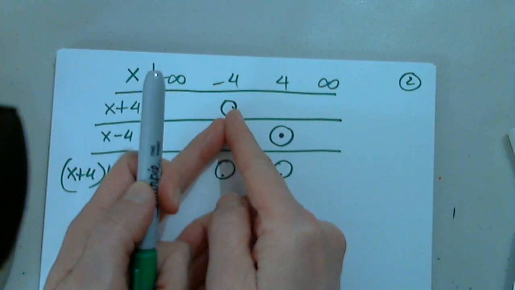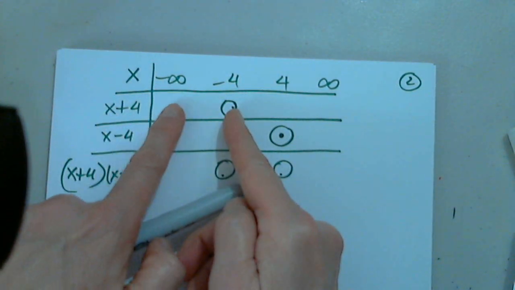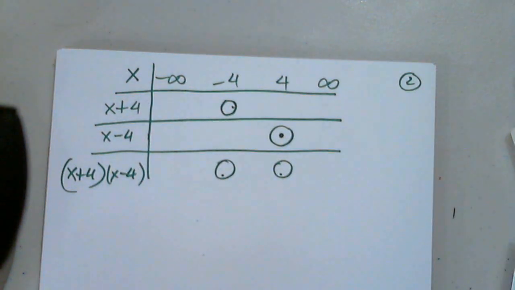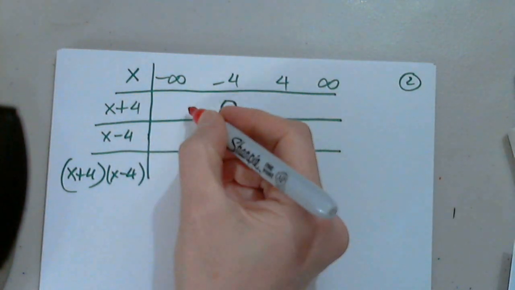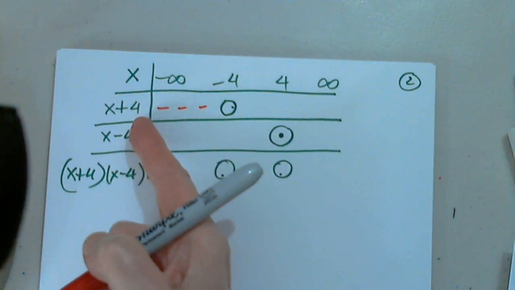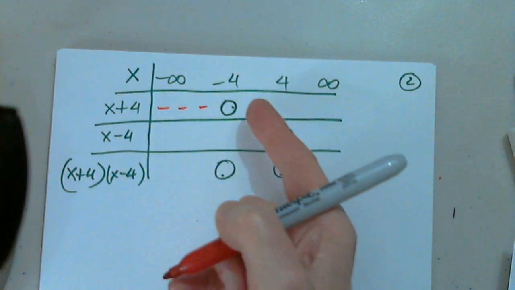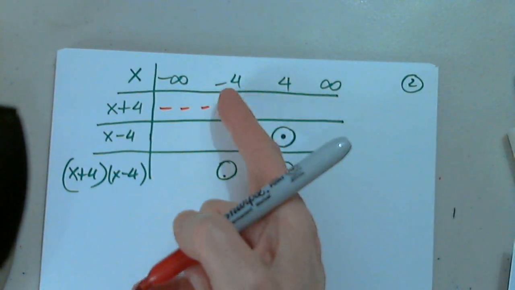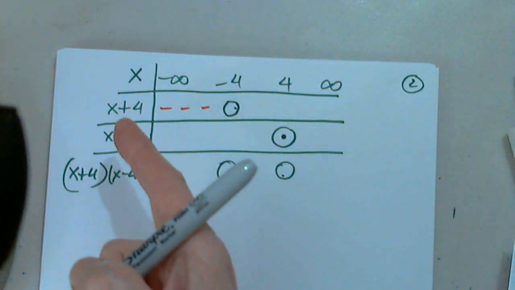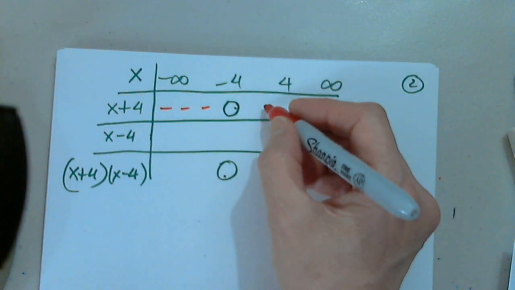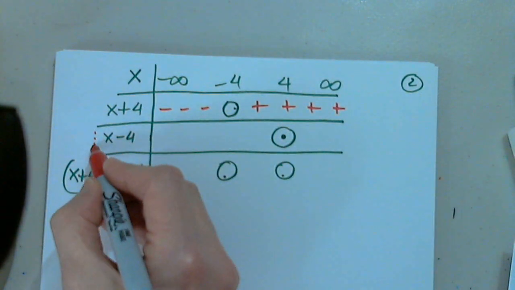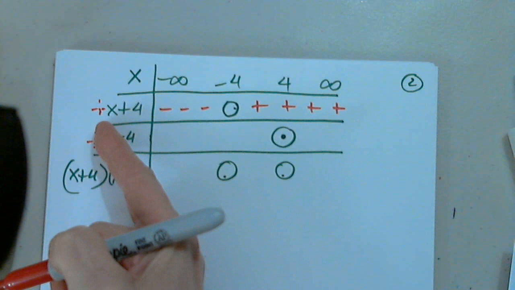Before it would be 0, plug in a number and give me the sign. I don't need any calculations, just the sign. Negative, because if you plug in -10, -10 plus 4 would be a negative number. Plug in any number to the right-hand side of -4, any number, and give me the sign, just the sign. Positive. Excellent. See, the pattern will be the same because both have a positive slope.